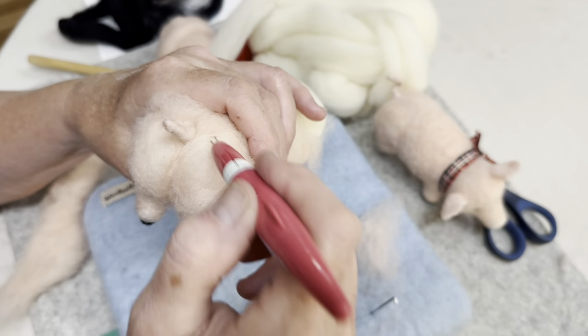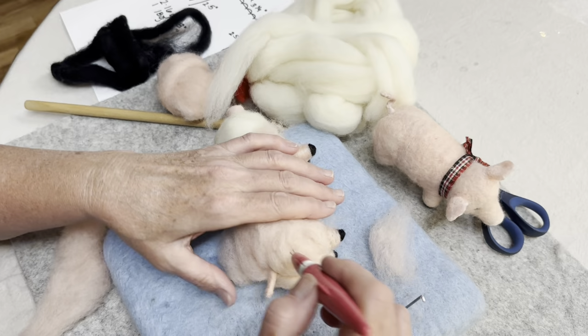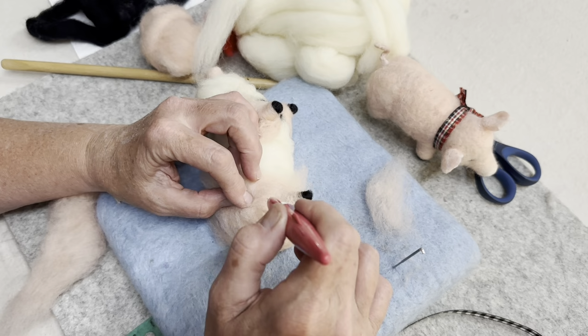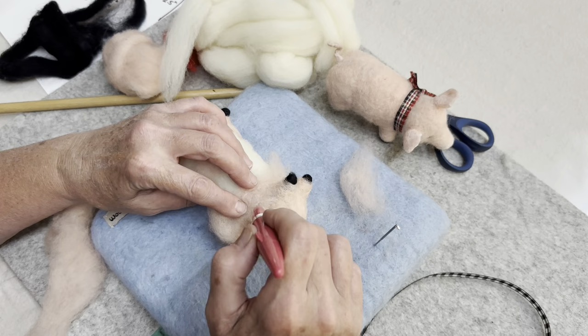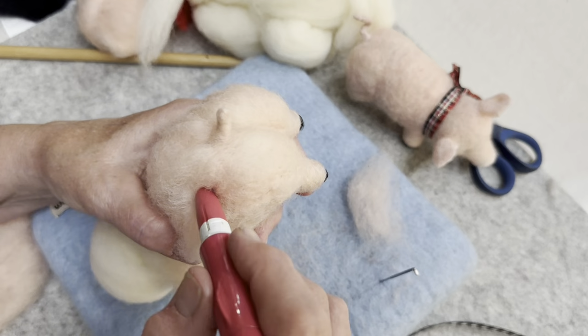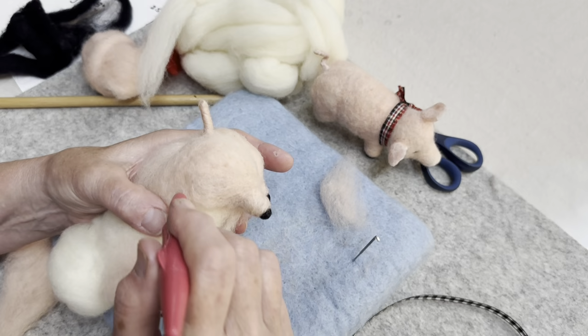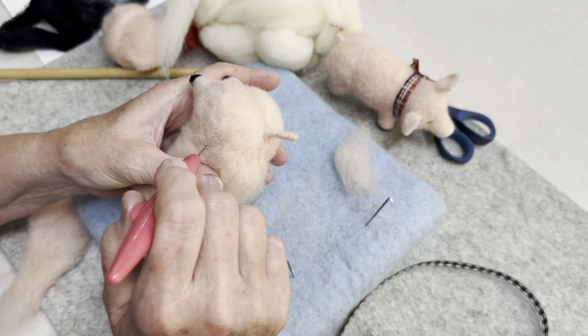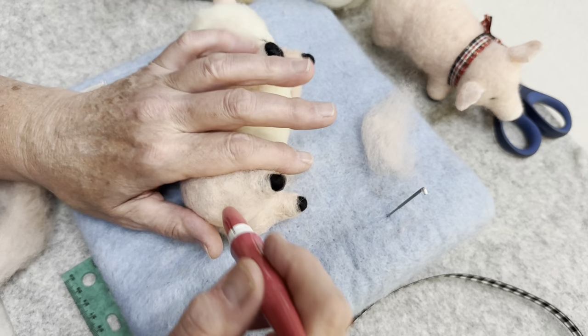Again, around. Remember, felting is learning how to push the wool into the shape you want it. Remember, there's a wire in there. You can probably hear me hitting it. Looks a little choppy right here, so I'm gonna add some wool to it. Remember, you can always add, can't take away. It's better to start with less.